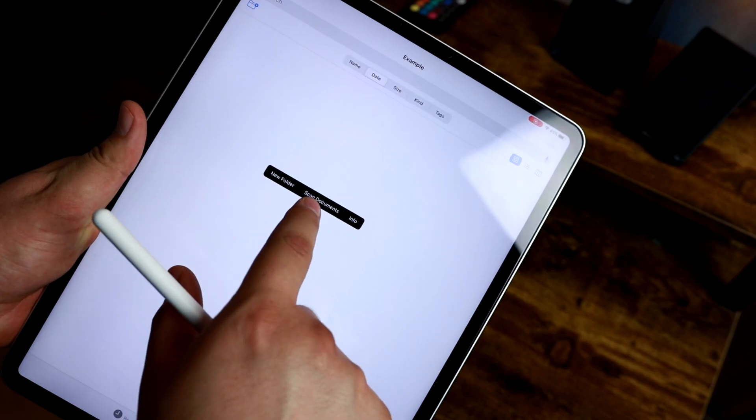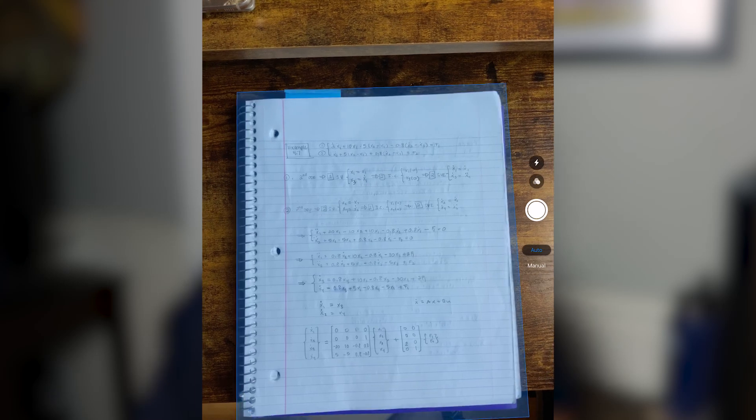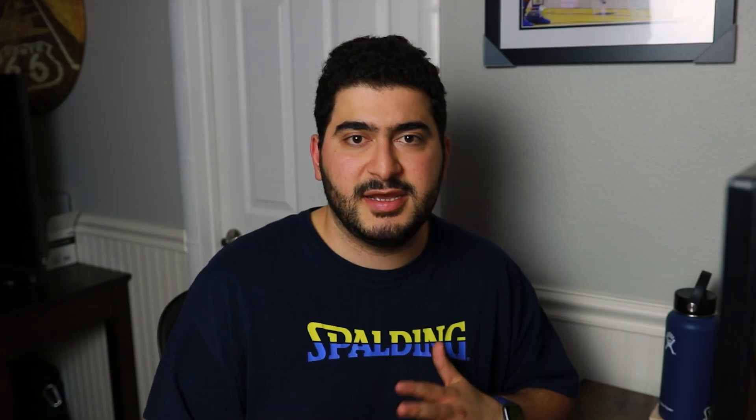Next up is organization. It really comes in handy when you need to find something quickly. I can do all my assignments straight from my iPad with the textbook open side by side, and even do quizzes and tests now that we're doing at-home schooling. I have everything set up very precisely — broken down by school semester, then by class, and from there it depends on the class format.